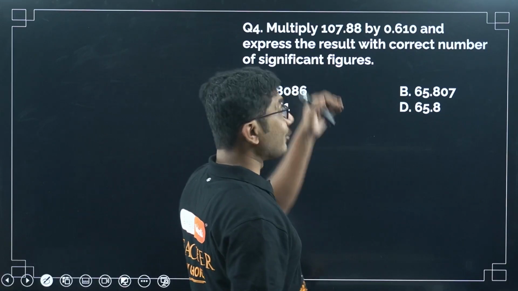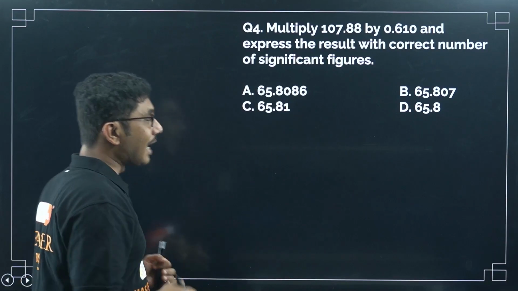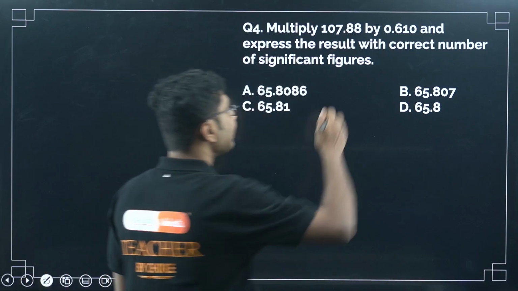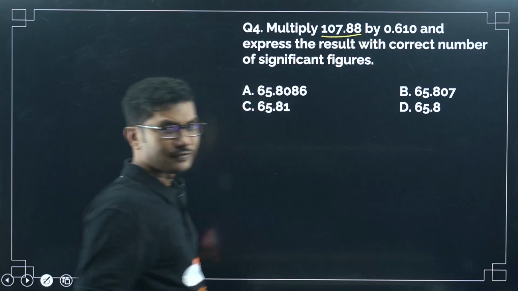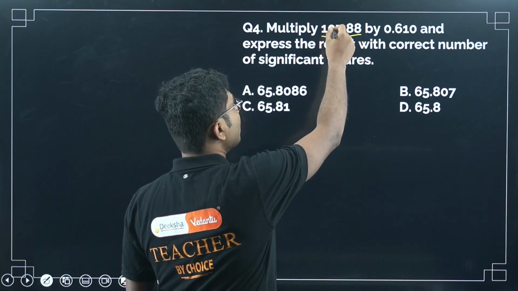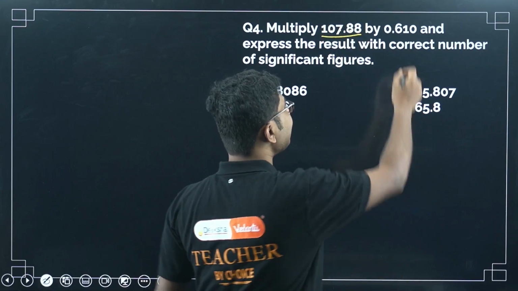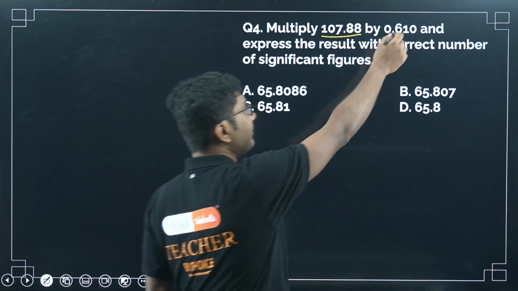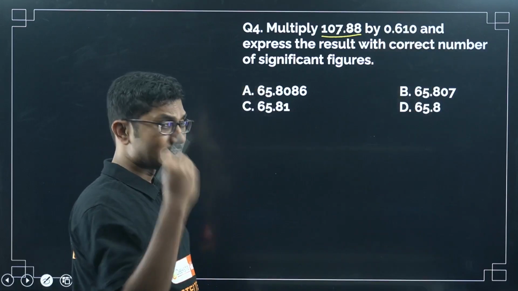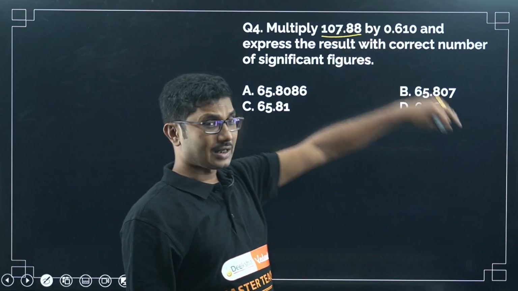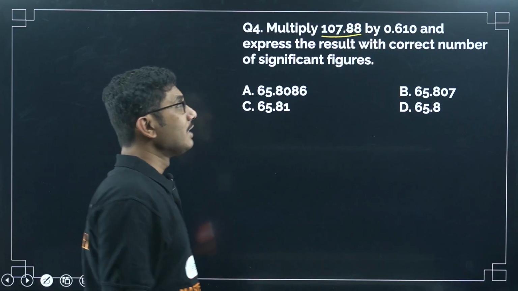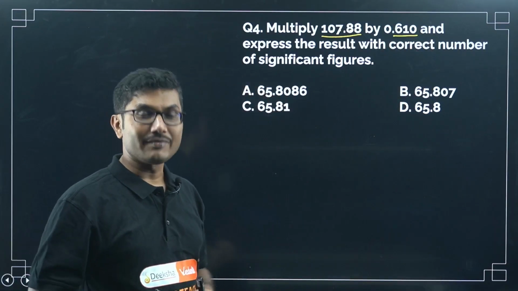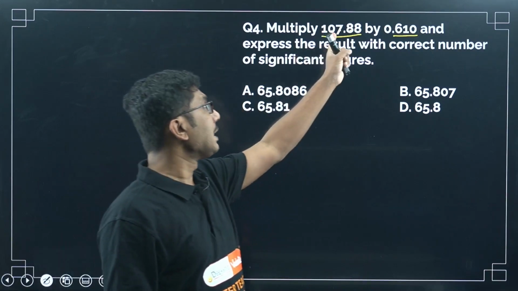When we are multiplying two numbers, the answer should have the least number of significant digits possible, right? So how many significant digits are here? Here we have 5 significant digits: 1, 2, 3, 4, 5. Now how many significant digits here? We have 1, 2, 3 significant digits, right? This 0 is also significant because it is coming after the decimal and after a non-zero digit, so it will be significant. So 3 significant digits in this case. Now how many significant digits should our answer have? We should take the minimum number between 5 and 3.